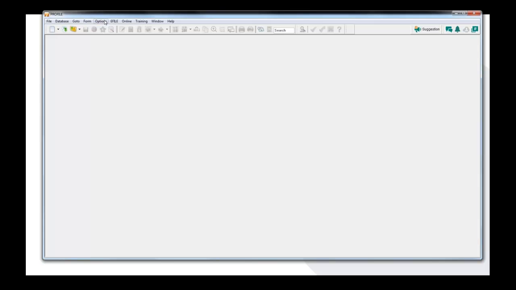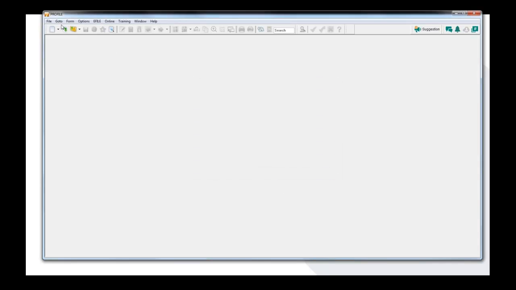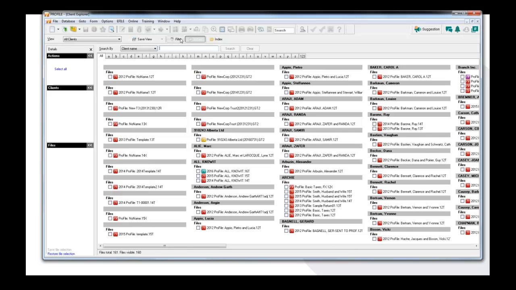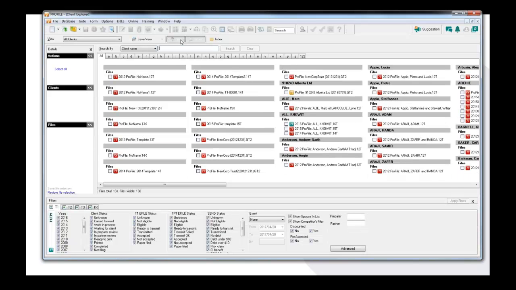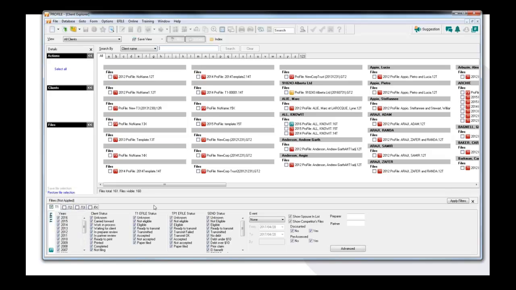I should have shown you the printing options. Let me go back to Client Explorer, bring up the database here, and say, for example, you want a batch file or you want a batch print. So you would filter out again your 2016. If you're ever doing specifics, just filter out the year and the module first.